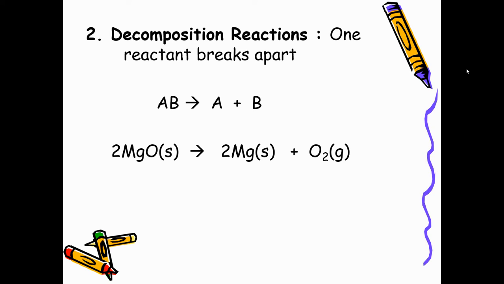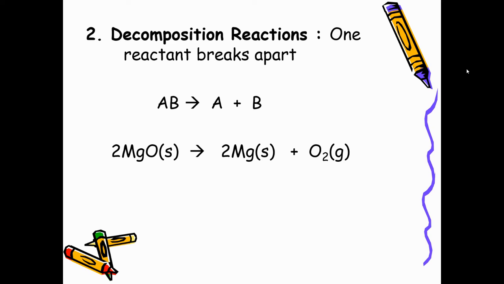So yesterday you had this potassium chlorate. It said it was heated. So in that case, heat would be your catalyst. It's not just going to randomly break down. There has to be something that makes it do that. So it's going to have some kind of catalyst that gets it to start the reaction. So decomposition, one thing into multiple things. So one reactant into multiple products. The exact opposite of combination. So you'll know combination by many into one. You'll know decomposition by one into many. Those are the easiest ones to identify.